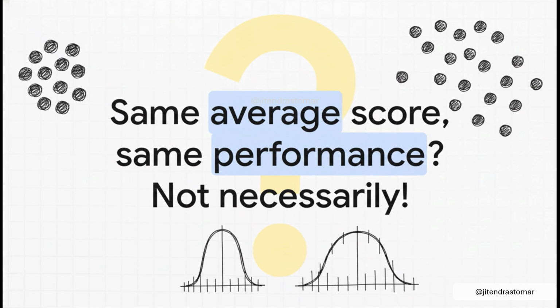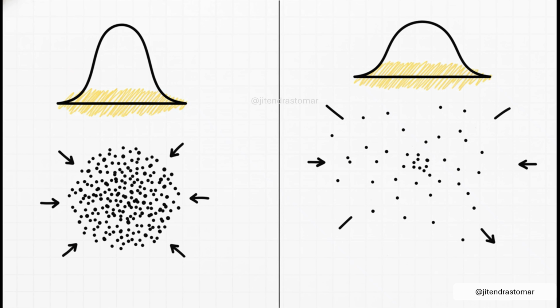So here's the bottom line, the thing you really need to remember. A low standard deviation tells you your data is super consistent and predictable, like a super precise machine turning out parts that are all nearly identical. A high standard deviation means your data is unpredictable and all over the place.